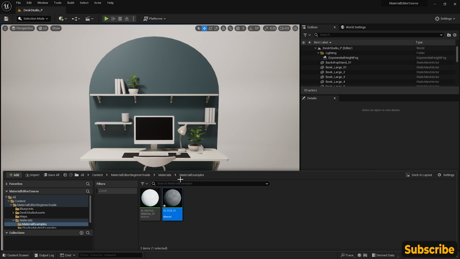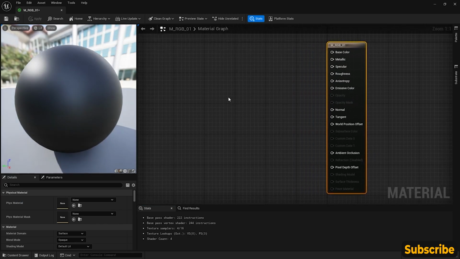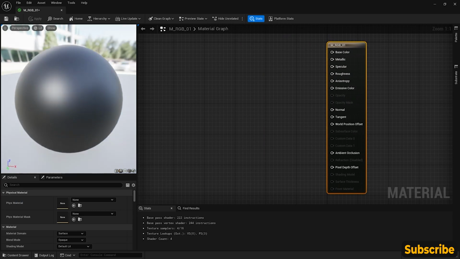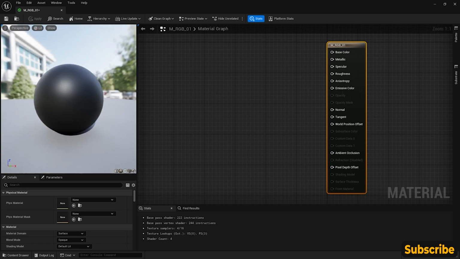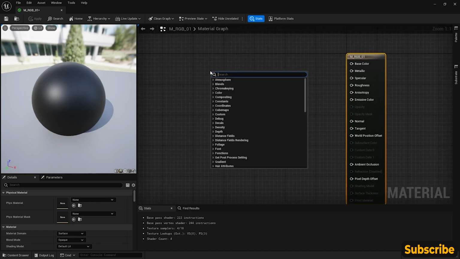M_RGB01. And something I want you guys to start to realize is that the colors in Unreal are associated with directions. So if you notice in the preview sphere here, we have X going in one direction, Y in another, and Z going up. And why is that important for us in materials? Well, you'll notice that the X, Y, and Z coordinate here is actually colorized. So let's show you what that might mean for us.